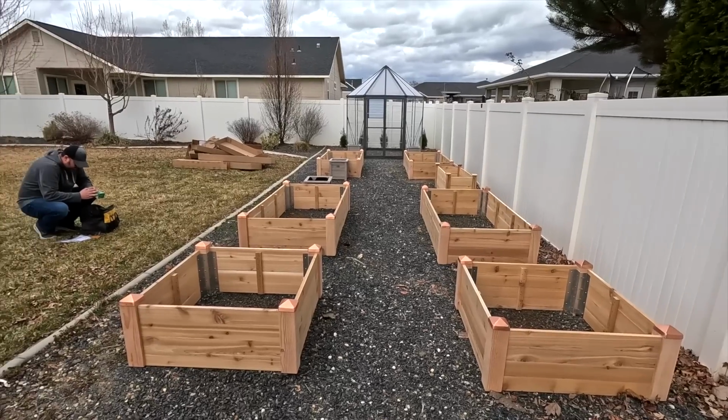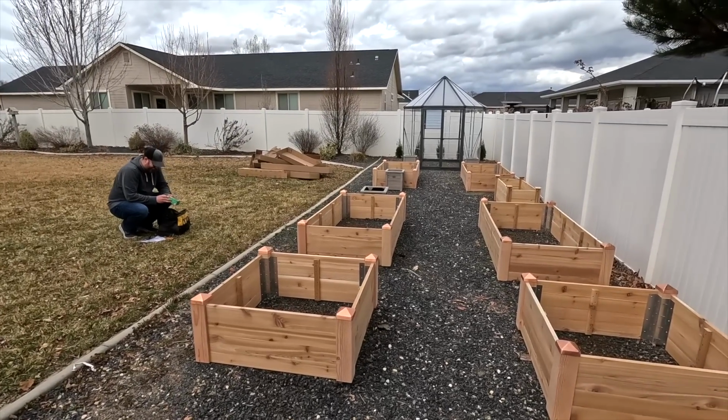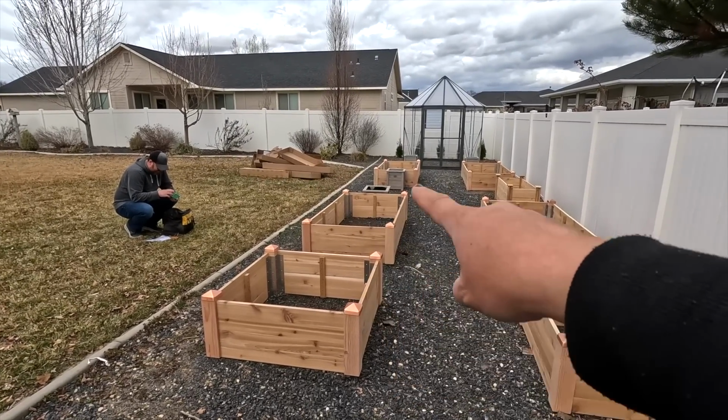So here is a view this way. Erin is getting all the tools picked up. And I think we're going to use the cardboard right at the bottom of all of these beds.